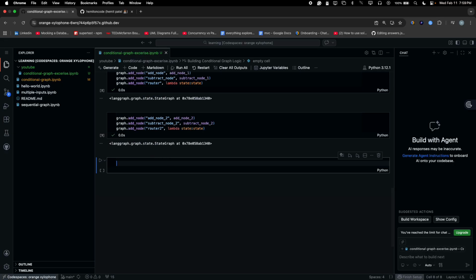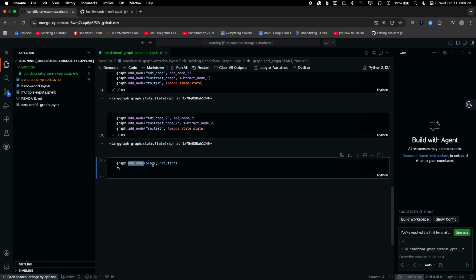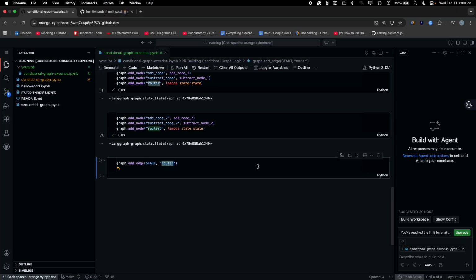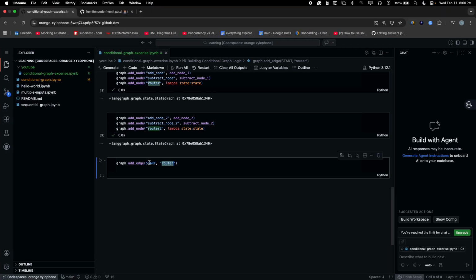Cool. So we're going to start off by doing a graph.add_edge, and in this case we're going to do START, and it's going to be the router. In add_edge, the first thing that you pass in is the first node that you want, and then its connection to another node, which is router in this case. So START will run, and only after that, the execution will be passed down to the router. That's what this says. So it's very intuitive. You should know that this will be the first node that runs, and then this will be the second node that runs because of the order that we've placed them in.